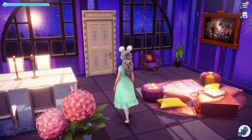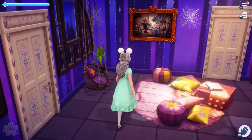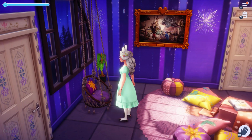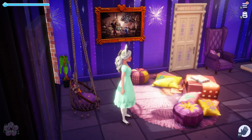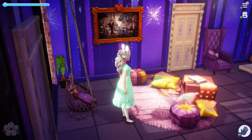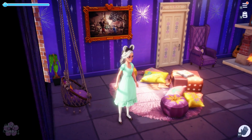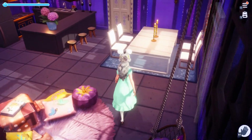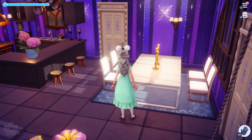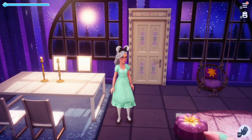And back behind here, instead of your traditional couch and chair set, I used this. I found both of these, this swinging chair and this little pillow couch thing. I don't know what to call it. But I found both of those in Scrooge's shop at one point. I don't know when, but I fell in love with these, so I decided to use them in here. And then I added this white dining room table just to bring out some brightness because the room's really dark. So I thought the white would bring out a little bit of brightness.